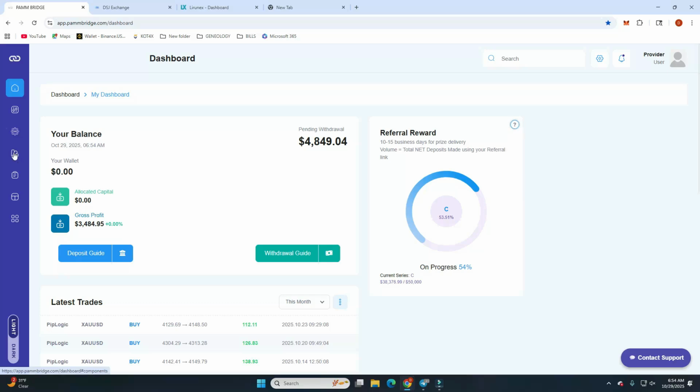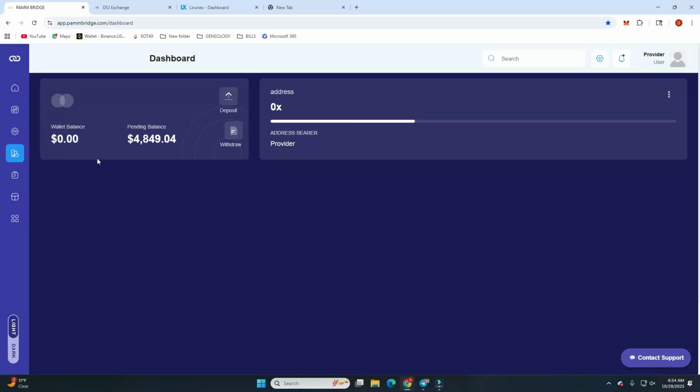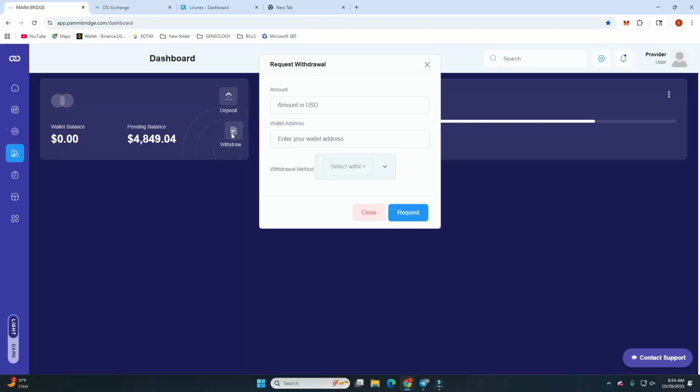It looks like a cold storage wallet, like a Trezor or Ledger or something like that. So you click on that and hit withdraw, and it'll show up here, wallet balance, and you're wanting it to show right here, pending balance. So you hit withdraw, and then you do the amount, the total amount, and then hit your wallet address right there for where you're going to send it, and then click on this and make sure you're sending it to the right wallet address. Make sure it's either TRC20 USDT or USDC TRC20 or USDC ERC20.